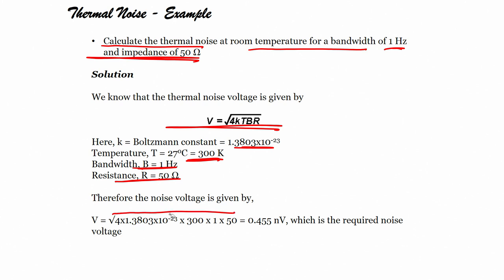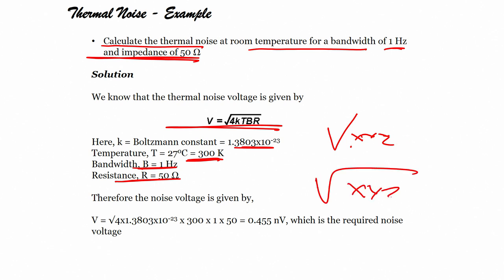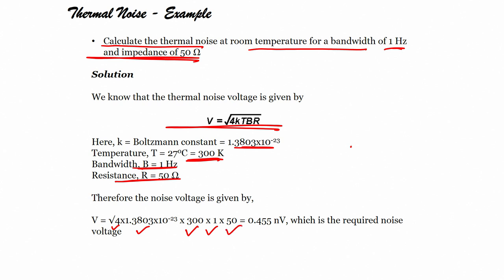Therefore, the noise voltage is nothing but under root of, okay, under root whole. So, you do not have to use this symbol; if you just write under root and then write the xyz value, consider that it is equivalent to xyz. All right. So, when you see this symbol here, this is under root. Under root of what? 4 into k, the Boltzmann constant, into temperature in Kelvin, into bandwidth, into resistance, right.